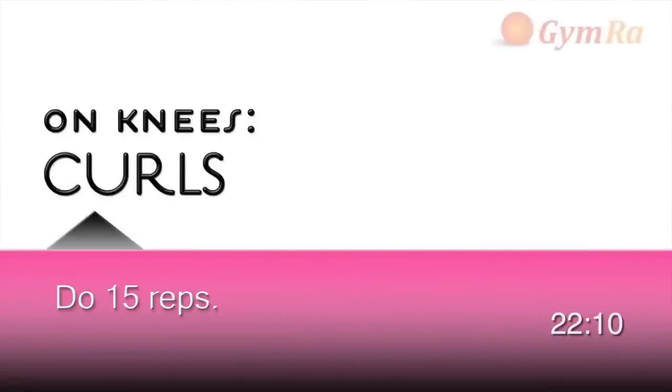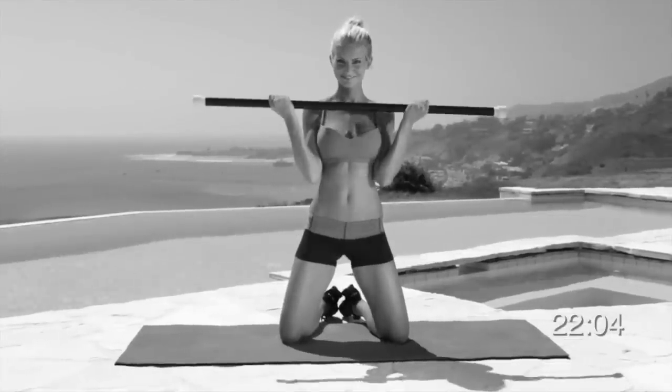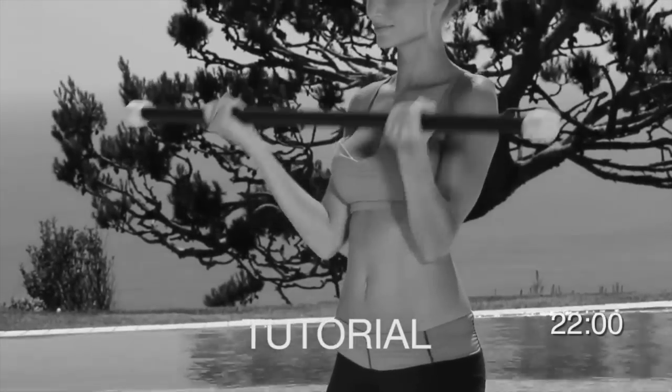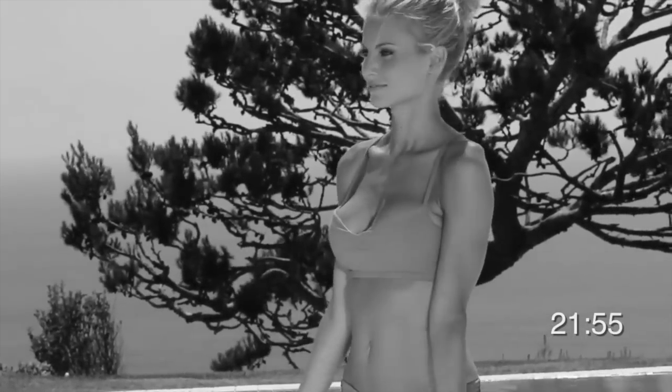Now we're gonna do curls on your knees. Let's get back down on our knees for this exercise. Keep your feet together behind you. Grip the bar wider than shoulder width apart with your palms facing forward. Inhale and tense up your abs, then curl the bar up to your chest. One, two, three, begin.